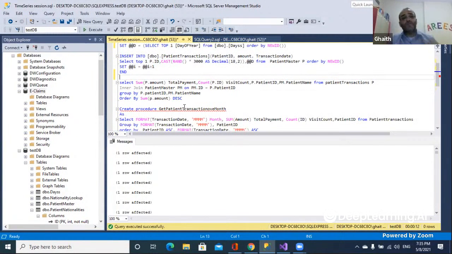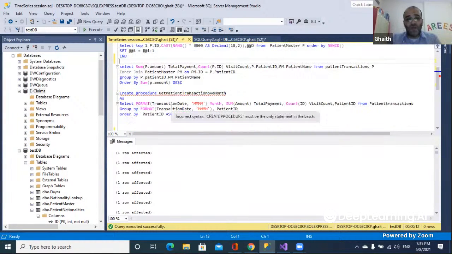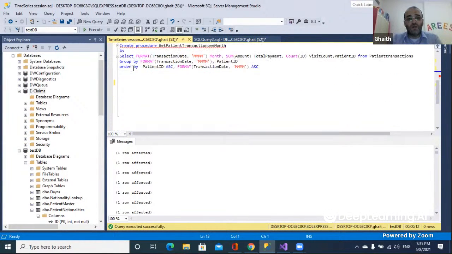Now, Tom, thank you. I want to show something, which is these three highlighted rows. What I'm doing here is trying to collect the transaction data for all the patients that we already randomly generated. It's summarized by month, meaning grouped on a monthly basis.